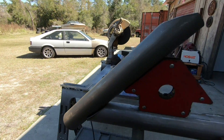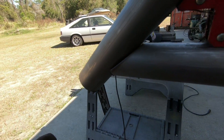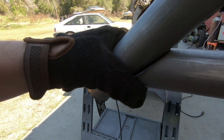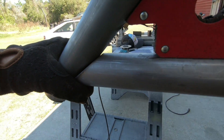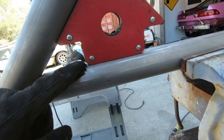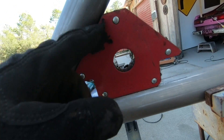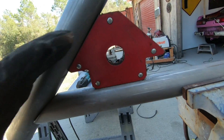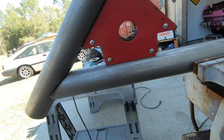Now it's actually touching a little more up here and we're real close. So I'm just going to clean this up a little bit with the flap disc to make sure I can close in any gaps. What we really want to focus on is making sure this is nice and flat, and this joint will always be a 45 degree joint. As long as we get this nice and tight, we'll be just fine.